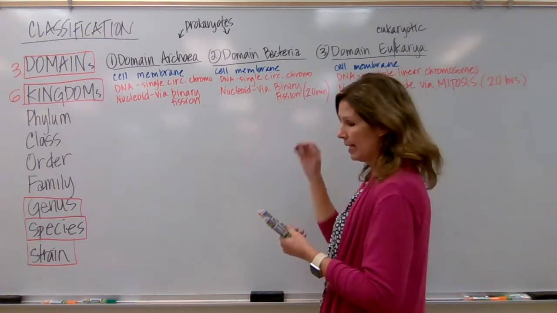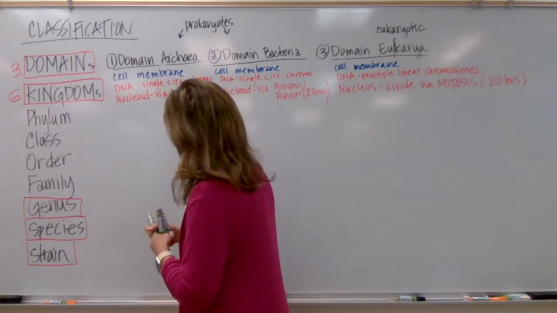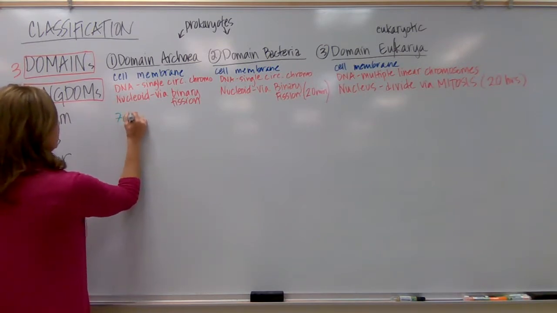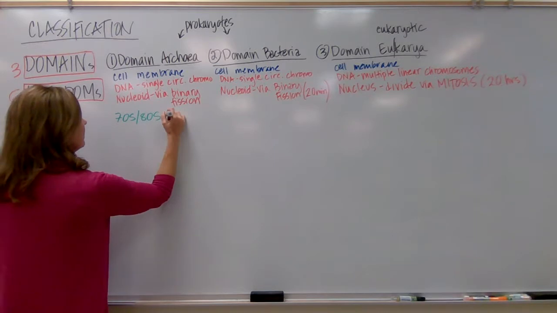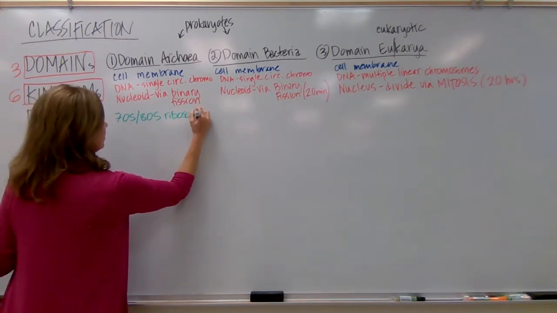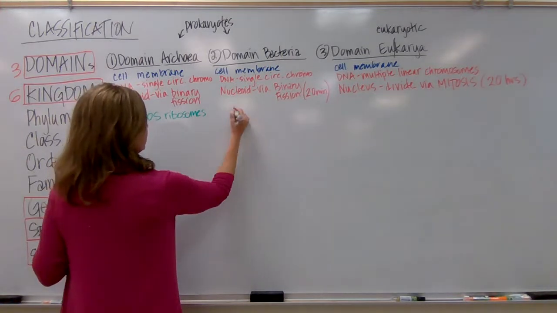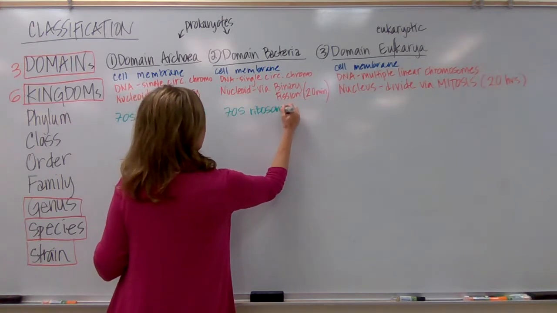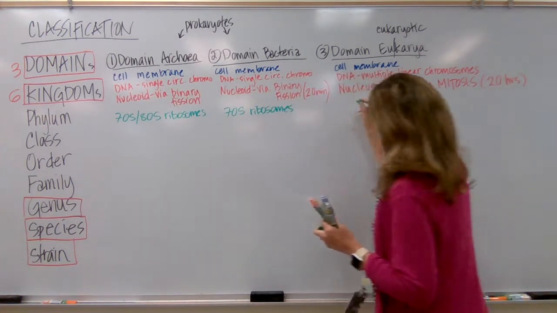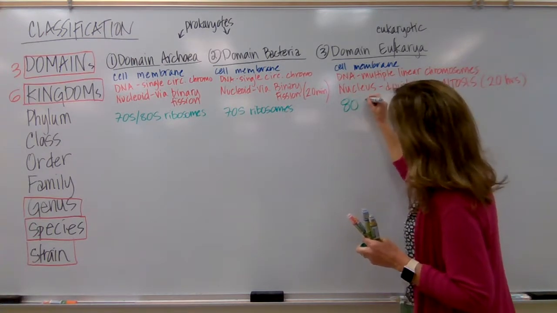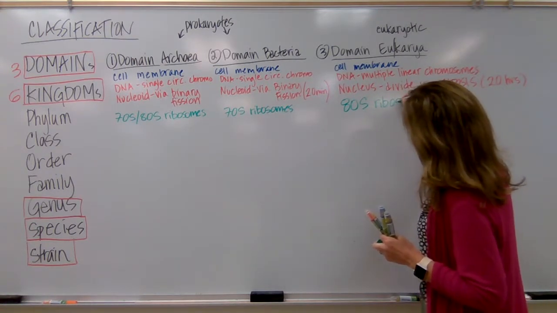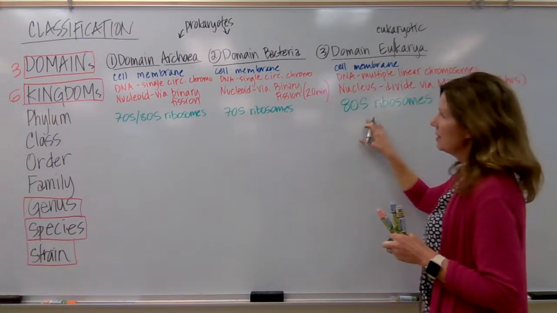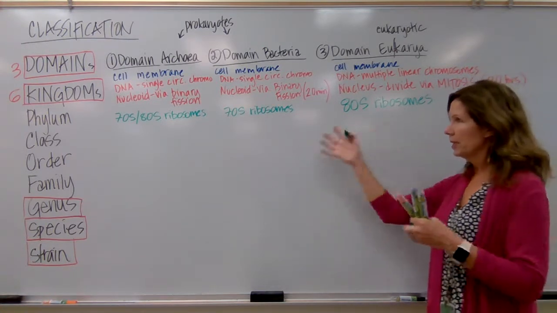Cell membrane, DNA. What else do cells have? Ribosomes. And that was sort of a unique find with the domain Archaea, that they actually have a combination of 70S and 80S ribosomes, usually free-floating, versus the domain Bacteria. Of course, you know, those are all 70S ribosomes. Then we get to the domain Eukarya, and here you have your 80S ribosomes. The other characteristic all cells have will be cytoplasm, but I'm not going to write that down.